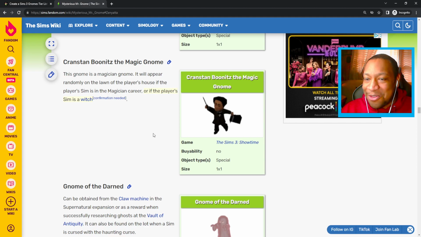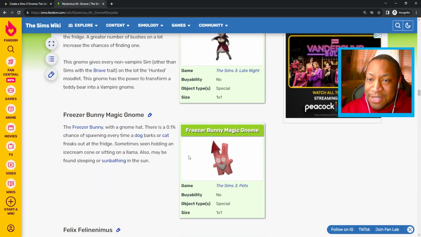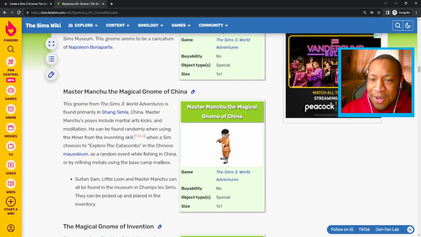Next up, we have this other gnome. I think this is also one from World Adventures. This one is called Master Manchu, the Magical Gnome of China. This one comes from World Adventures, but if you have Ambitions installed, you can find it if you use the minor object from the inventing skill.